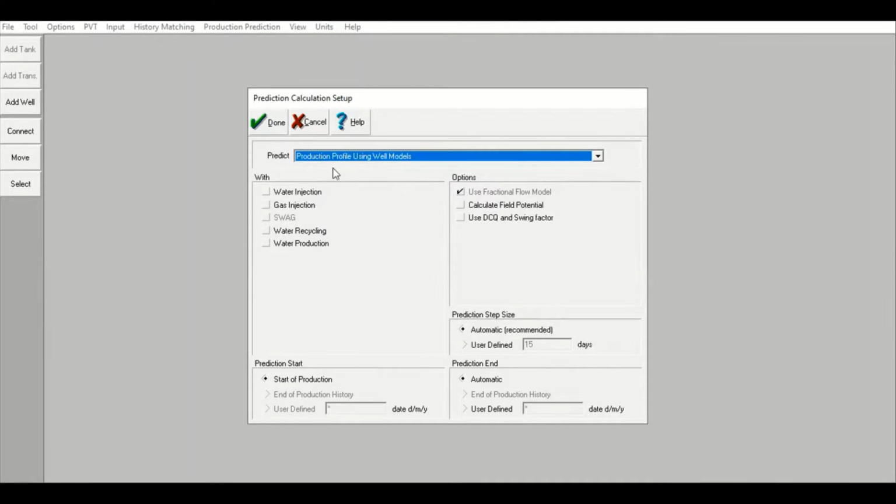But yeah, we can select this one, prediction profile using well models, options use fractional flow models, right? Prediction start of production, and then user define prediction end will be ended at this date. Just to prepare for any simulation or forecasting, I will set up this production calculation setup like this one.